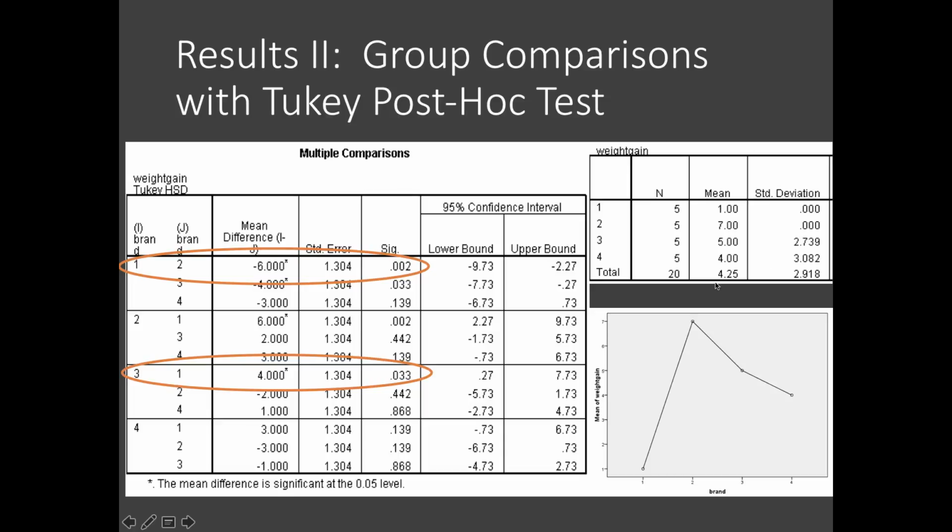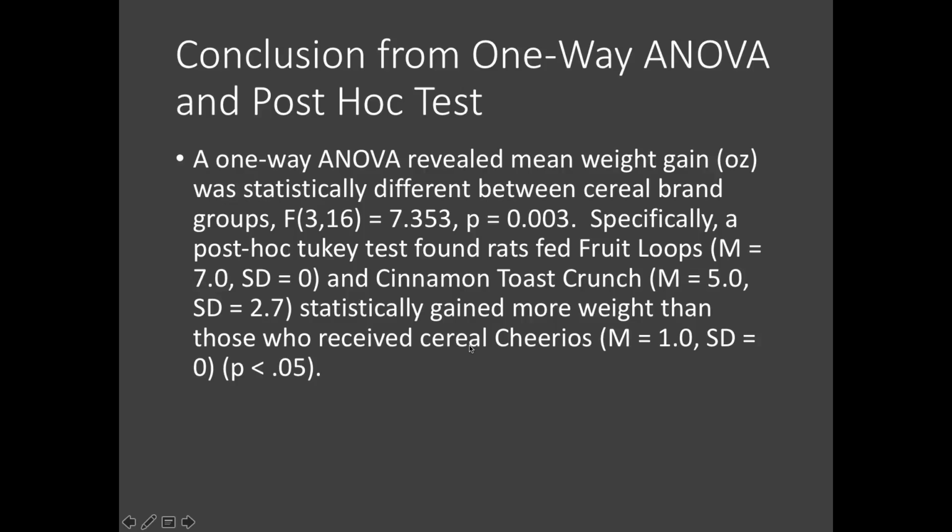It also will give you this table with the total number and the mean and standard deviation for each group, and a little chart. Ooh, charts, yay! It also, if you really don't feel like looking at the significance, this little star thing in the table tells you which ones are significantly different. So you don't even have to do the work, but if it's easier to just remember 0.05, you just look down this sig column.